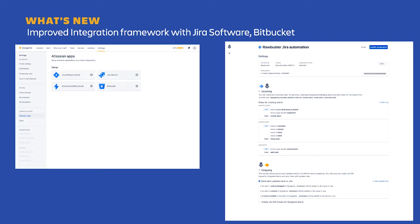Over the last three years, we've also been improving how Opsgenie integrates with other Atlassian tools, whether in the cloud or behind the firewall. In the next few weeks, it will be easier to set up integrations with Jira. Actions in Opsgenie can trigger events in Jira and vice versa. For example, an alert can be sent to a team when a new issue is created in Jira, and a comment can be added to Jira when an alert is acknowledged in Opsgenie.